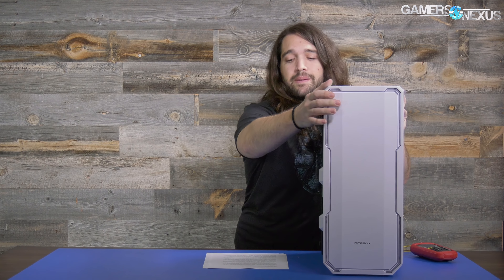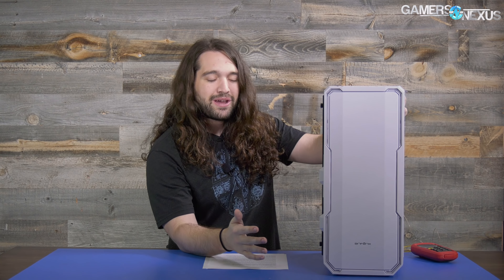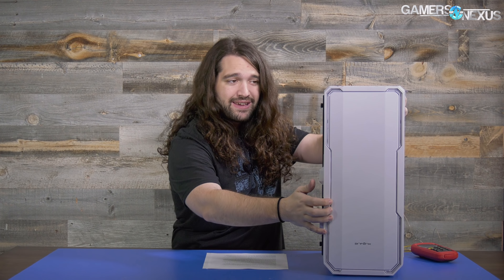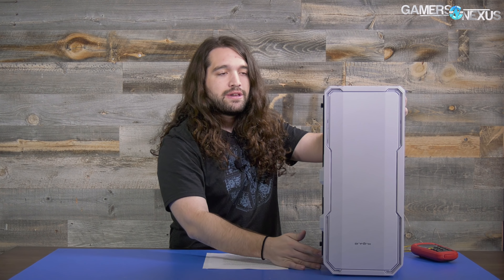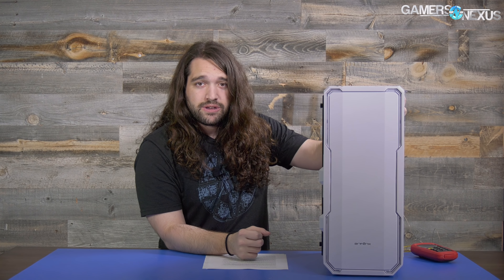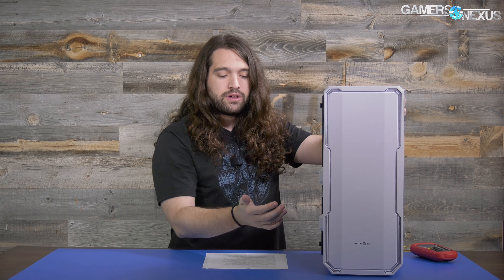The problem was we basically said you need some ventilation somewhere in the case. I'm not talking about the H500P here — I'm talking straight-up hot box. The front panel does not have ventilation at all. Zero. It's got RGB LEDs in it, but where would you go to resolve this?